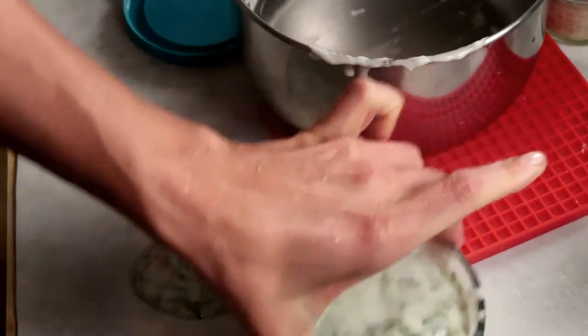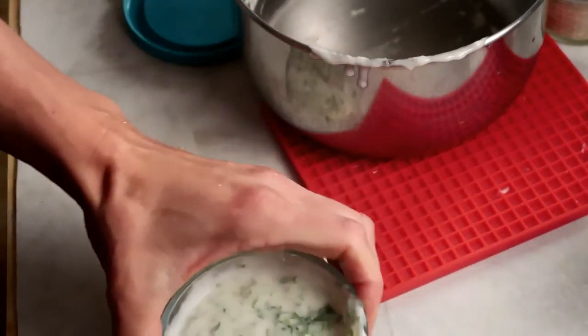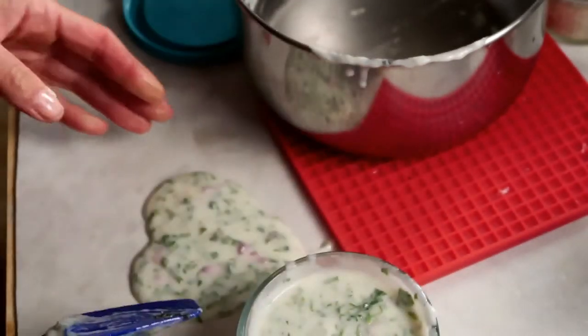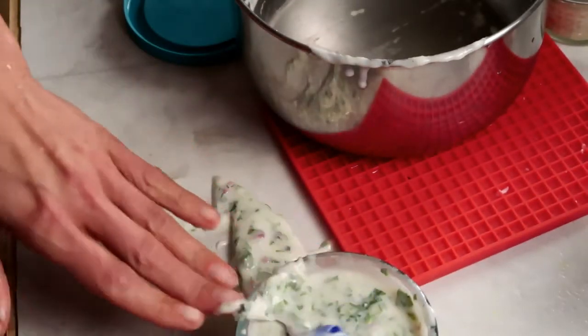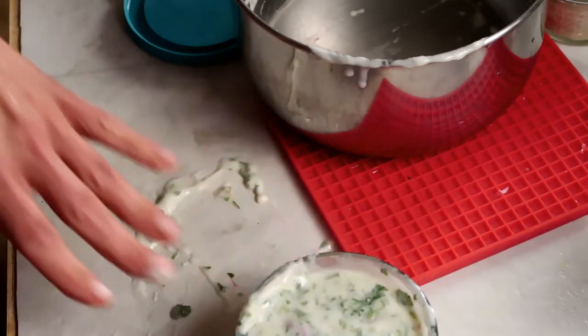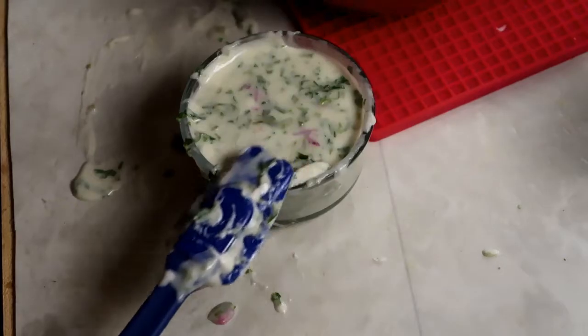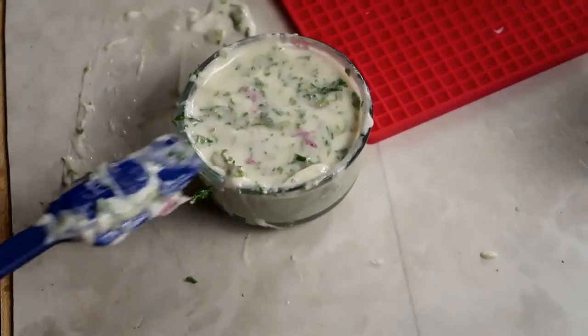Oh! No, not my cream cheese. Wow. Oh, it's hot. OMG. Oh, I got it. I saved it. It's fine. All we have to do now is put this in the fridge and let it set.